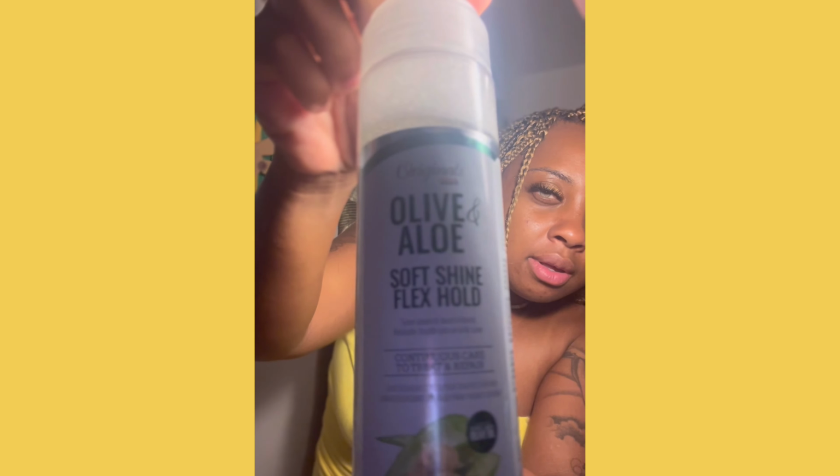So, yeah, I'm just about to put this in here on my scalp. Make love to my scalp with this. This is a good part, y'all. This is the part that feels so, so good. So good. So good, yes. Ladies, y'all know the feeling. Y'all know what I'm talking about. Ooh. Y'all know exactly what I'm talking about, okay?